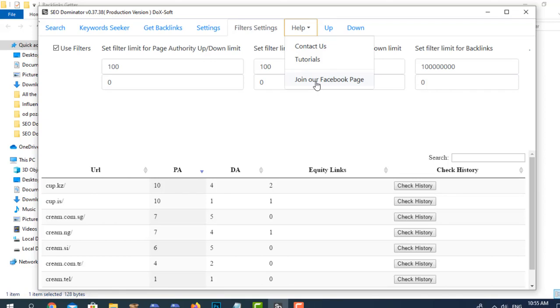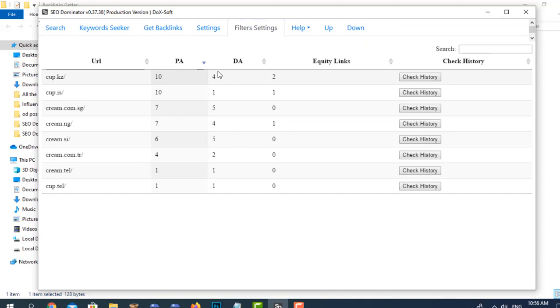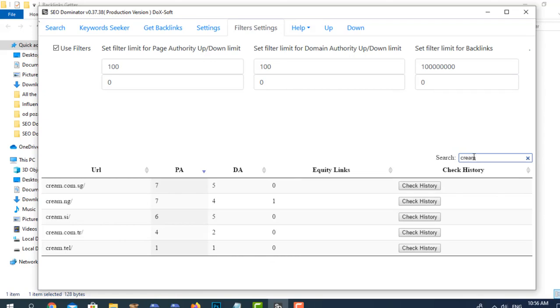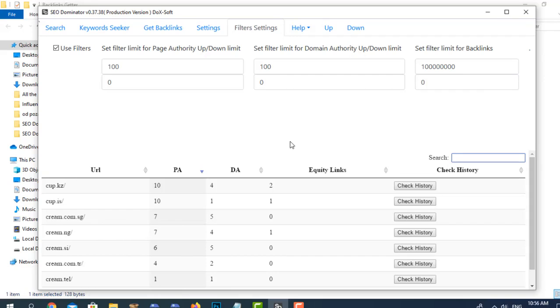Well, there will be a lot of stuff for the clients. The up button is so you can see the found results better, and the down button to see the interface again. We have a search here that we can use to separate some of those domains.